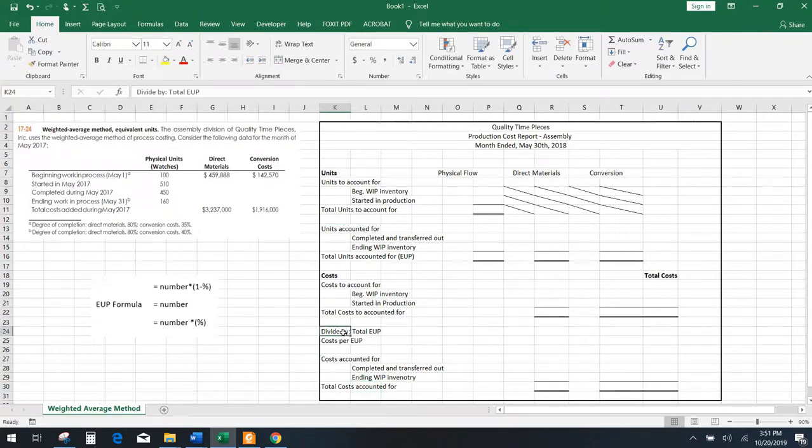The only difference is down here in the costs, we have to divide for the EUP. So that's why these two little lines are different. But otherwise, these two sections are exactly the same. By having these exactly the same and formatted in this way, it helps me memorize the sequence and the format of the worksheet, and it almost guarantees that you're not going to make any mistakes. So that's why I've formatted it in this way.